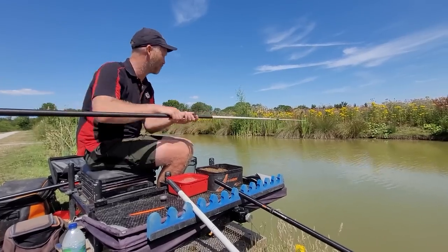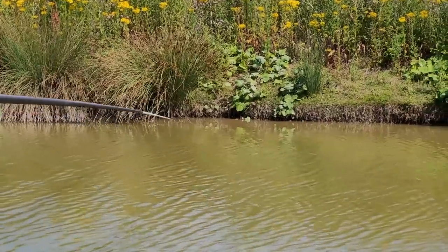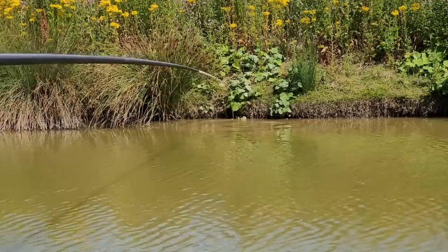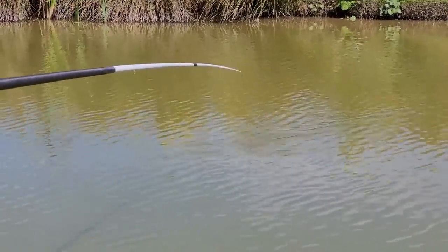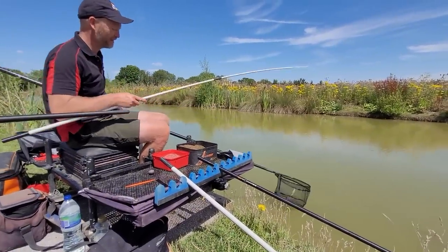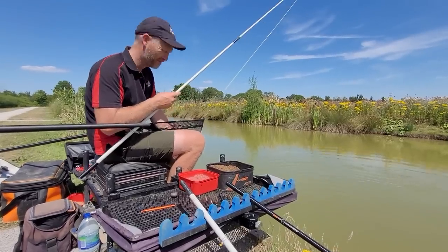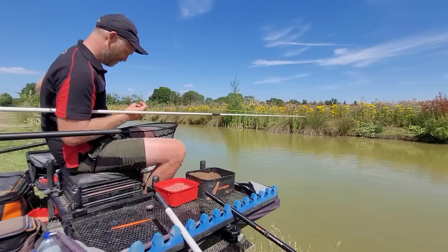This is a brilliant way to catch fish across in that shallow water. There are a lot of snake lake type venues where fish are feeding in shallow water across the far bank at this time of year, and it's all about managing those fish and managing the amount of feed. So what have we fed so far? It's unreal - we've put in four fish, landed three of them. We've been fishing what, maybe two minutes? Another little carp!